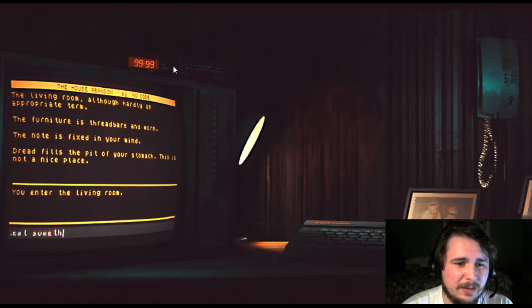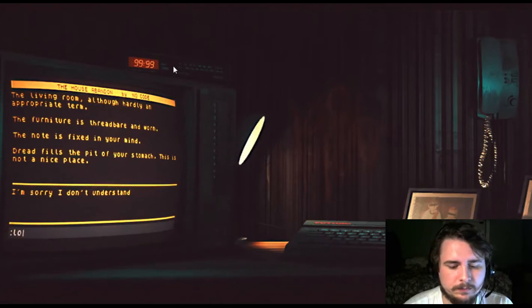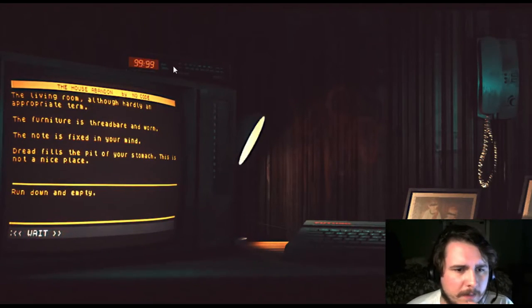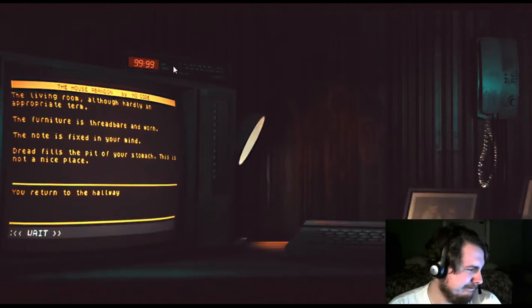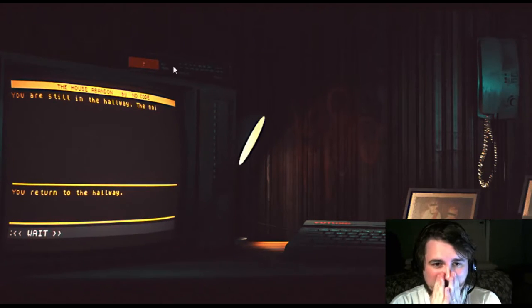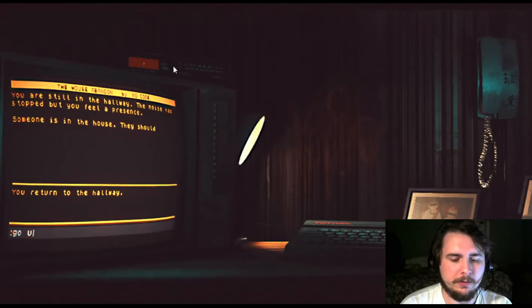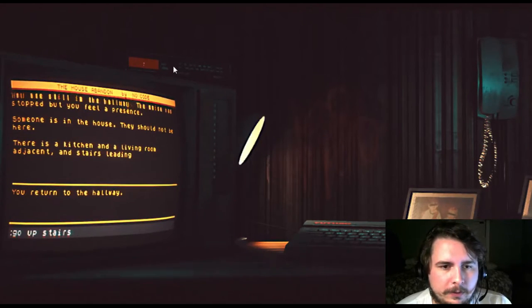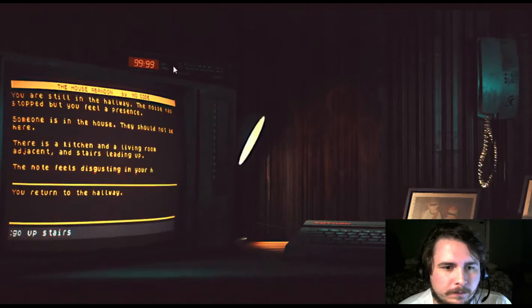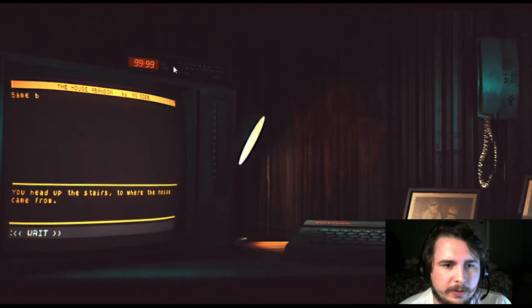Eat something. He has to be hungry. This is not a nice place. Why are you here? Run down and empty. Abandoned and for good reason. Go back. Go stairs. Or I'm gonna have to type go upstairs. Oh, I'm super tense right now. Go upstairs. You head up the stairs to where the noise came from.